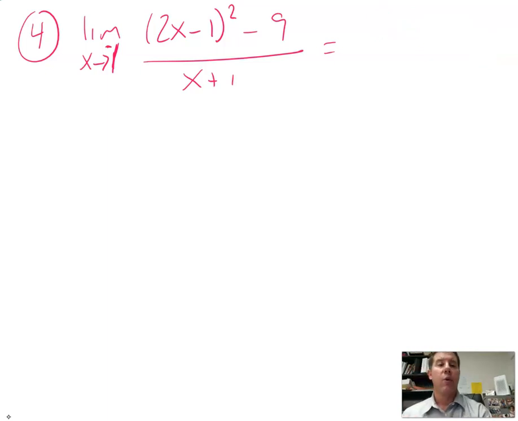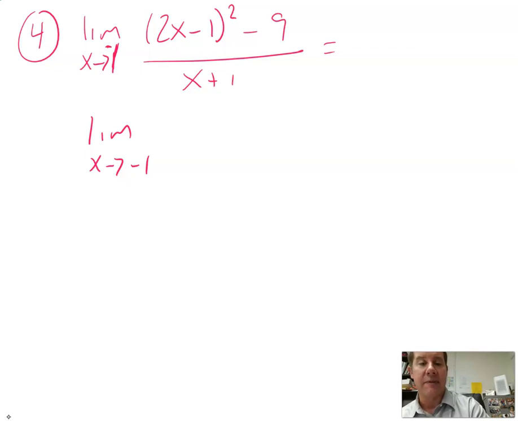Okay, I'm trying to show you what I'm thinking. But if I plugged in here, I'm going to end up getting 0 over 0. And so that's another indeterminate scenario. So what I want to do is I would try to factor, but this is kind of already factored, and it's not really helping me. So another thing we said you could try is simplifying.